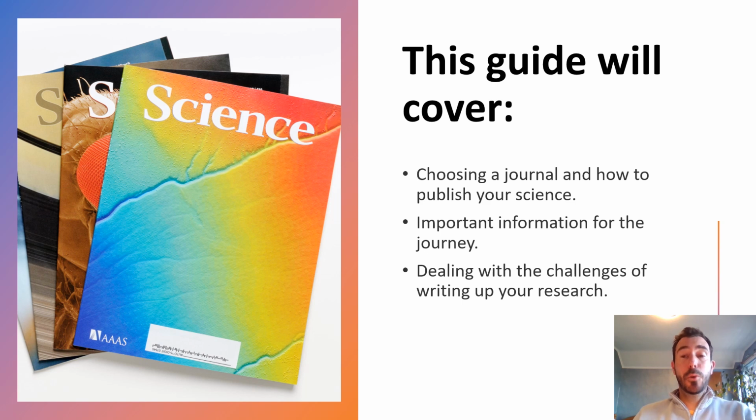So what I'm going to talk about in this video are some basic background tips to publishing, key information on the publishing journey, as well as dealing with the challenges and opportunities that come with scientific publication and engaging with the publication process. We'll think about how to choose a journal, how to publish your science in that journal, and how to work your way through the potential pitfalls, areas of further consideration, and the things that you might be unfamiliar with if you've never published in an academic journal before.